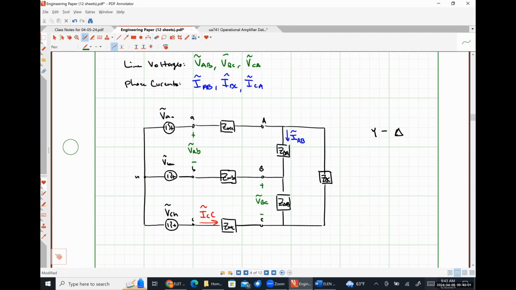This is why it gets difficult. So having a fundamental understanding of what all of those definitions mean will tell you what I'm looking for. Because when I give you a problem, I'm not going to say find VAB, VBC, all that kind of stuff. I'm going to say find the line voltages at the source, find the phase currents in the load, all of that kind of good stuff, because that's what you're going to be asked to do. So having some fundamental understanding about how these definitions are applied to tell you which quantities you're looking for is absolutely critical to you successfully navigating this portion of the class.